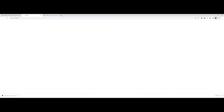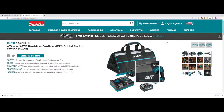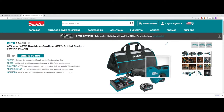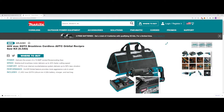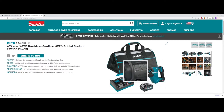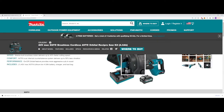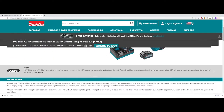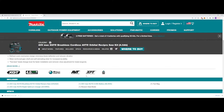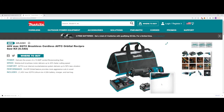Here is the new saw to look out for: the new reciprocating saw. This one finally has orbital action. I do have the current XGT saw right now that doesn't have it — if you haven't seen my video, definitely check that out. You'd be surprised that another saw actually successfully beats it, and it's overall quite a bit cheaper too. Now what I do like about the XGT stuff is that in some of the promo material, Makita is claiming that the tool, battery, and charger are all going to be dust and water resistant, which is pretty cool. They've got the XPT — Extreme Protection Technology — which can mean different things on different tools, but we'd like to see more data about the dust and water protection on the XGT line.